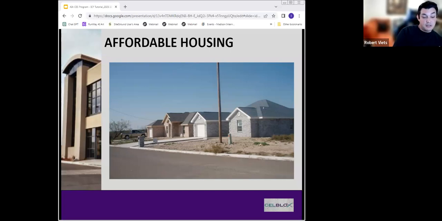Last year here in Wisconsin, Habitat for Humanity did something like 150 ICF houses just here in Wisconsin. And then these houses in this picture, this is the Habitat for Humanity houses in Texas. And so Habitat for Humanity has really stepped up into the ICF world.